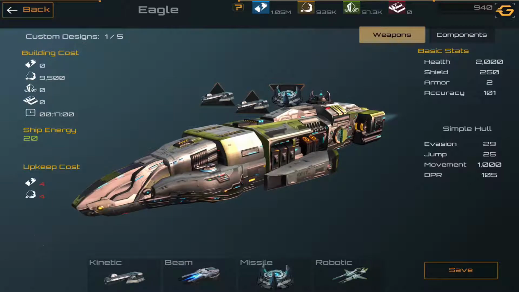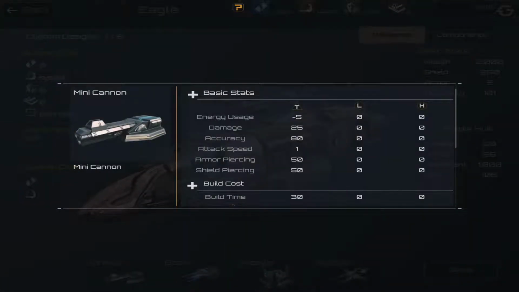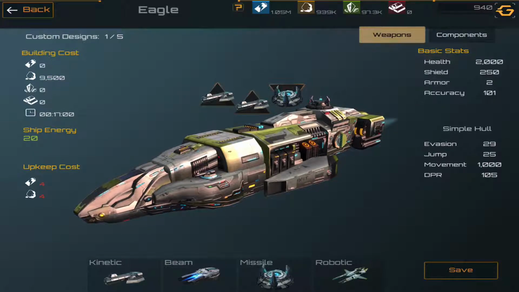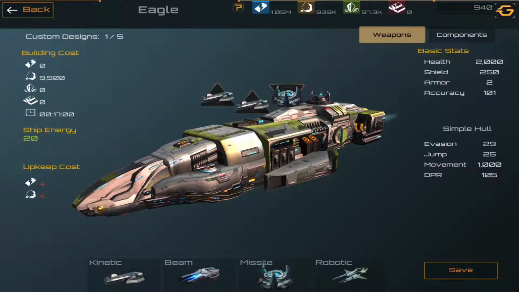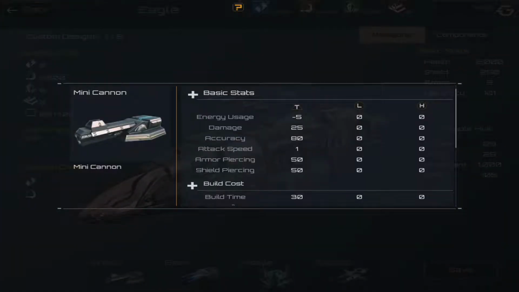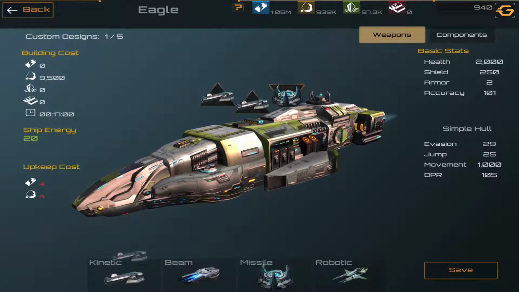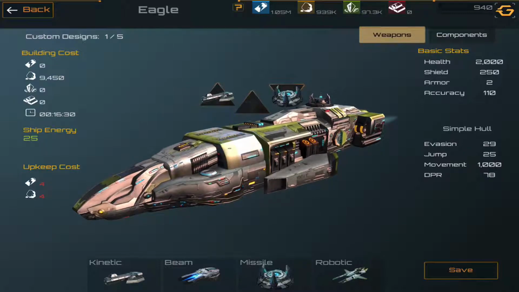Mini missile. That's a missile. And I've got this, which is a mini cannon. I could take off the robotic, I think, is a fighter plane. Yeah, it's a drone fighter. I could take this off. Here. Put it into that spot. Oops. There we go.